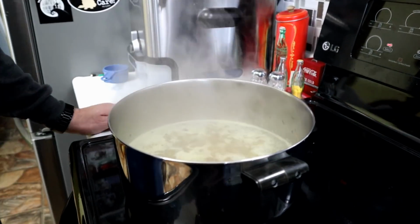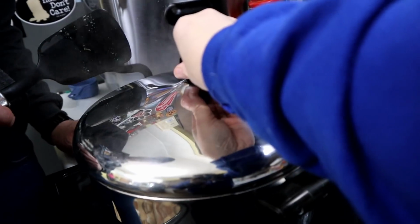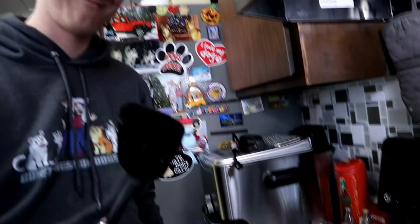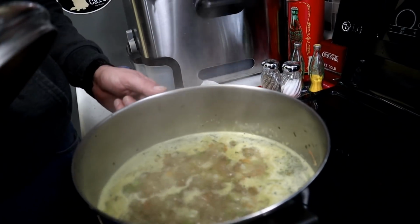All right, so we got this soup boiling. Now we're going to cover it. Hey, how come you're not playing music this time? And now we're going to let it simmer for 10 minutes. I had to make sure it wasn't going to still boil. Oh, it probably will for a while.